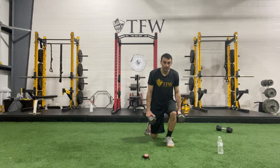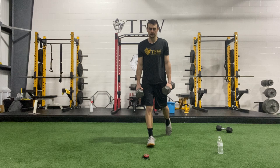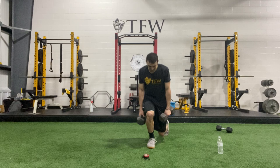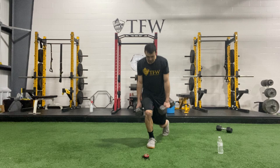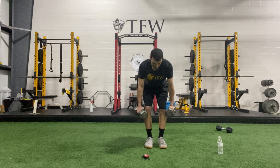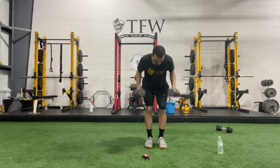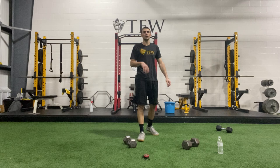Three. Two, switch. Try to avoid using your back leg to help out. Five seconds. 3, 2, one. Rows. Three, two, one. Feeling good. Hopefully.